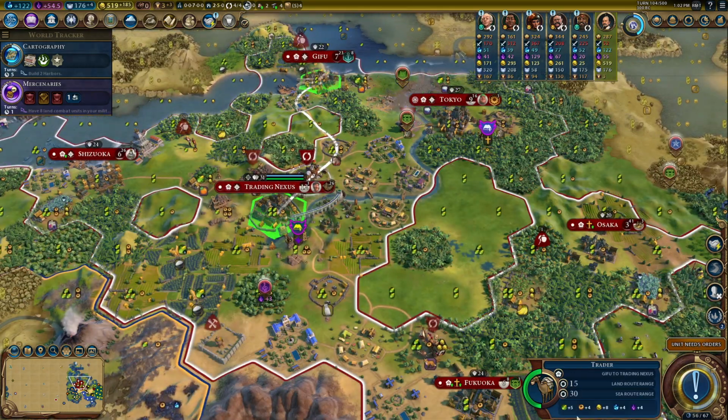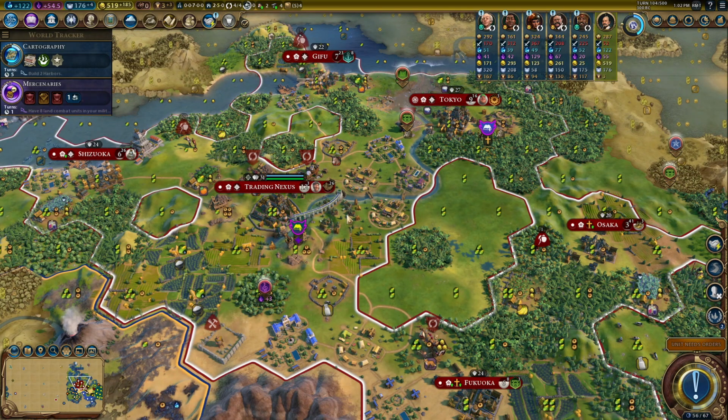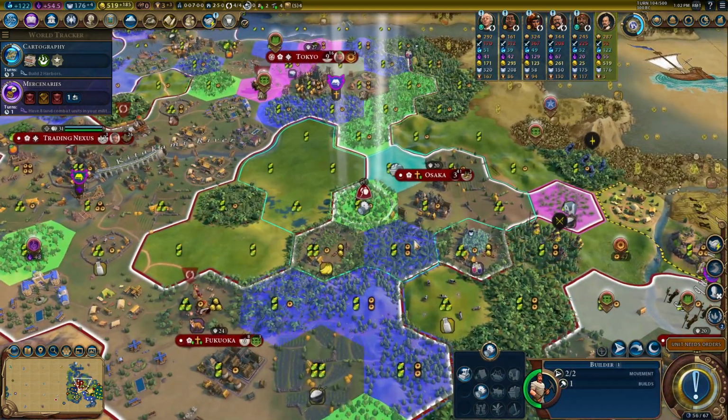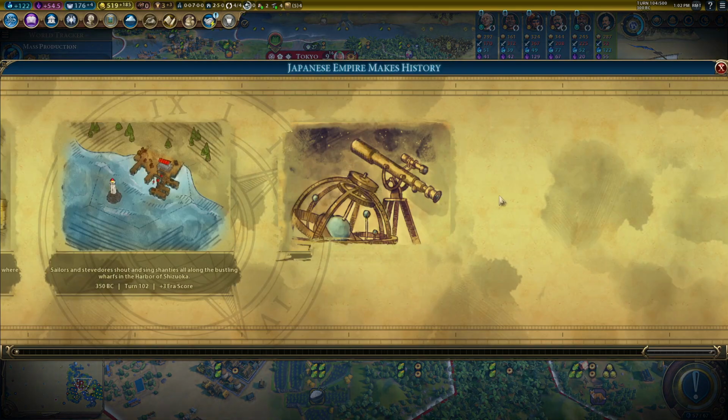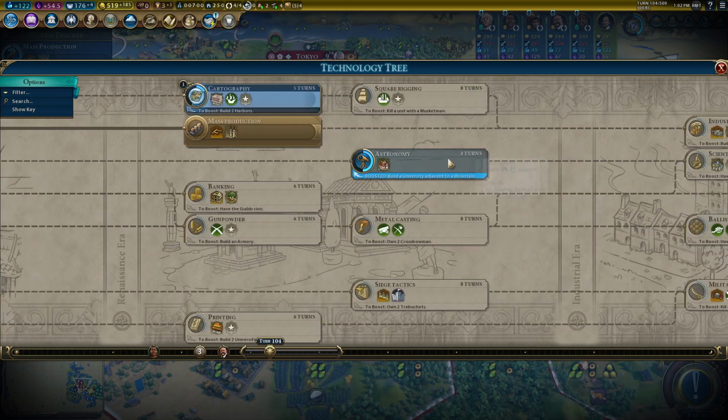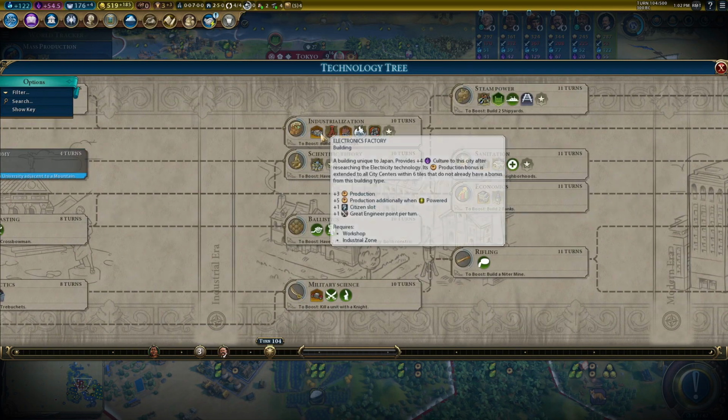what we need. I'm pretty sure the Aqueduct did not count as a specialty district, so that is fine. I was fairly adamant it wouldn't. Sometimes you just need that little bit of confirmation just to make you feel better about the whole thing. There's mass production boosted. We've got cartography on the way. Then we'll go square rigging and straight into industrialization because I need electronics factories.